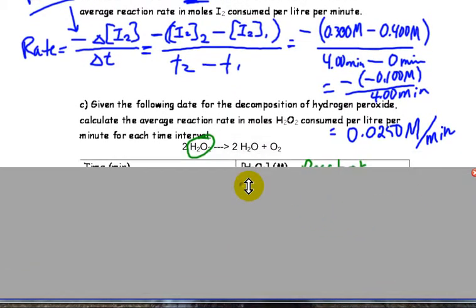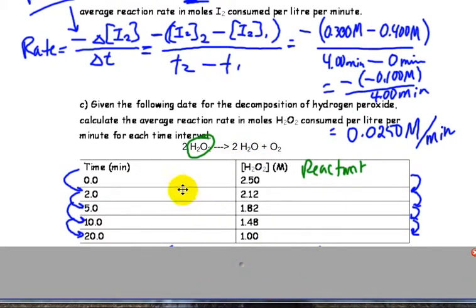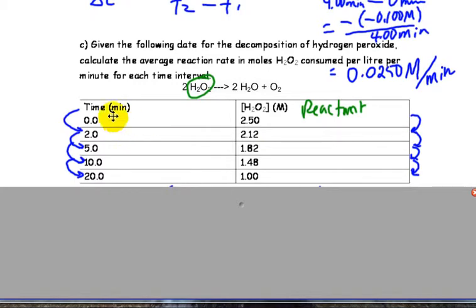If you look at another one here, hydrogen peroxide being decomposed. This automatically happens when you open up a bottle of hydrogen peroxide. It starts to break down into water and oxygen. So we have a little lab here. After 20 minutes, you can see the concentration decreasing. And basically just looking at what's the rate here, here, here, here.